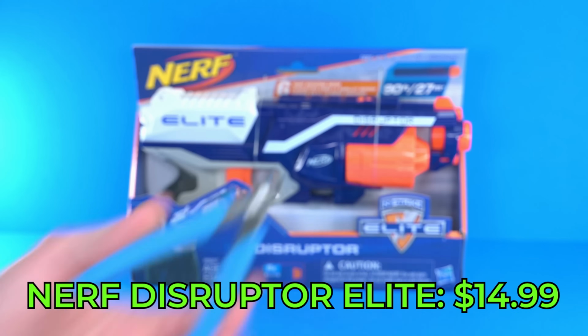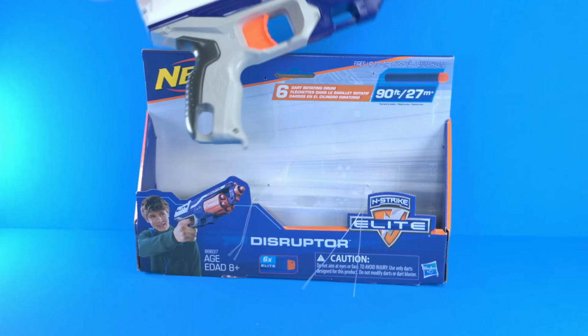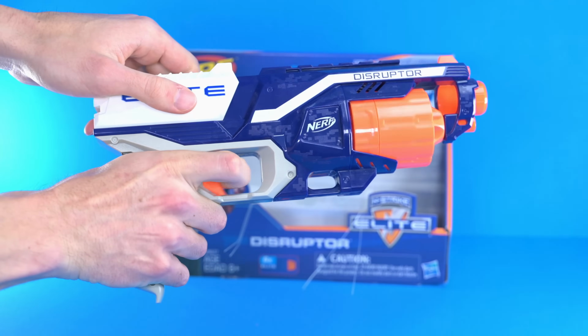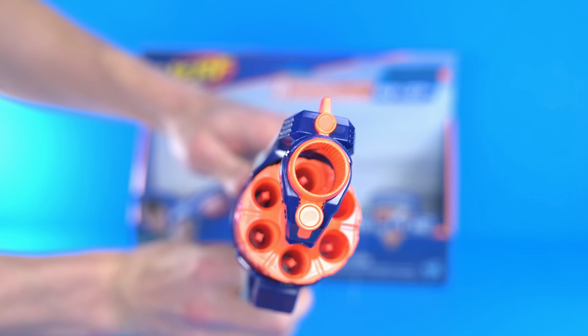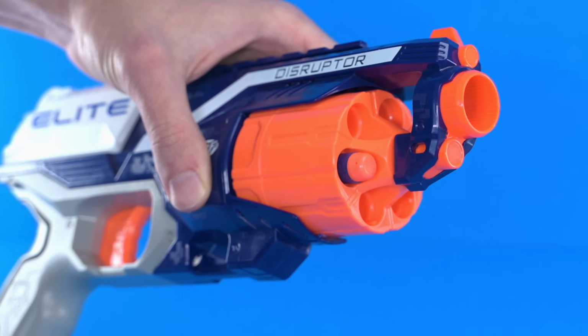Nerf Disruptor Elite, 70 to 73 FPS, classic stick shooter for when you want to look tactical but only have 6 darts in a dream. Slamfire capable, spring powered, and styled like a sidearm from a discount space opera. This thing will make you feel like an action hero until you realize you're out of darts after 3 seconds of fun.